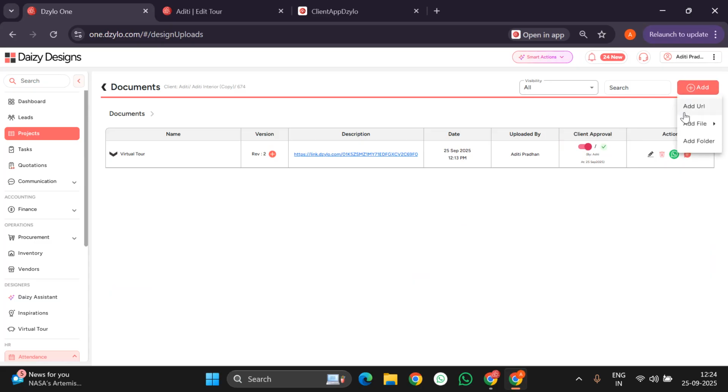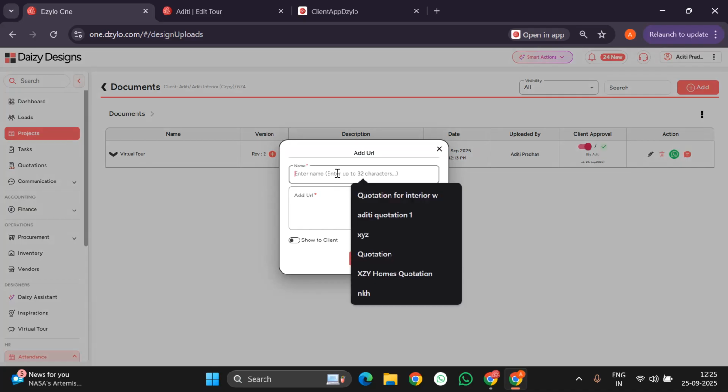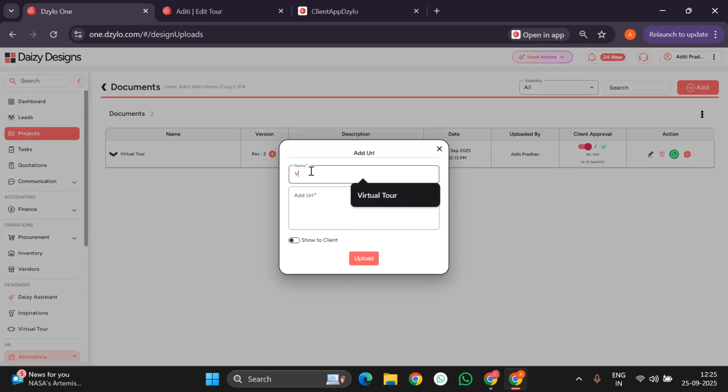If you click here, you have an option of adding a URL, adding a file where a single file and multi-file can be added, and you can add a folder as well. For the time being, I would add the video. So let me name it as virtual tour 1.